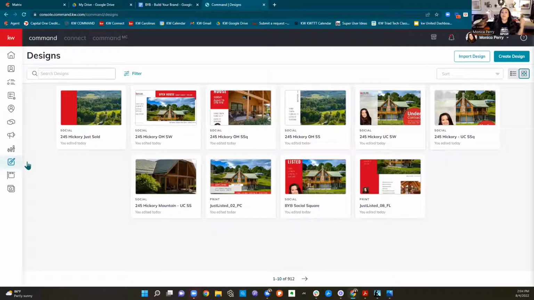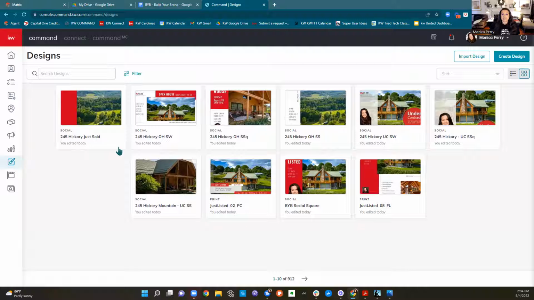Once we get here, if you haven't created a design yet, you might not see things here on your screen, and that's okay because we're going to get you making designs today. Or you can be crazy like me and already have 912 designs because I may or may not love the Designs platform. I was a Canva user, right? So I used to love using Canva. And so when Designs came out, I had a whole new playground. Please pardon my phone. I meant to turn that down. I love this little platform here.